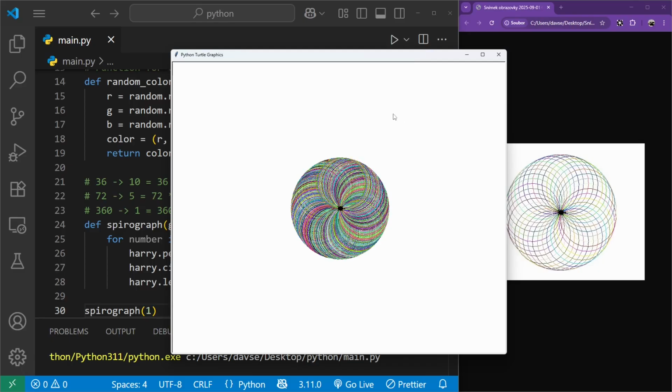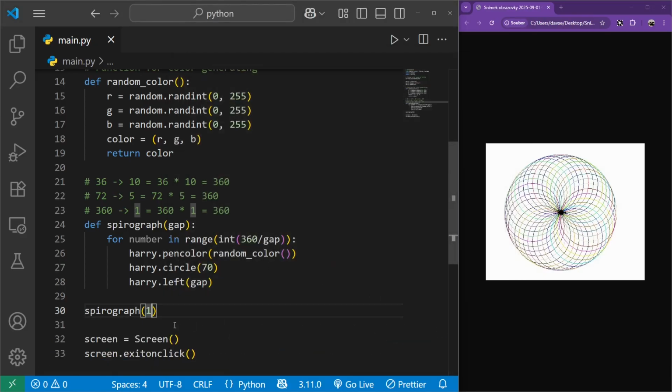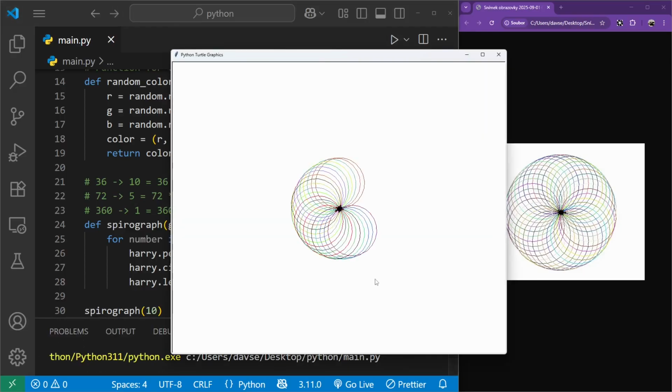Okay, this is our spirograph. So perfect, now you can see how simple it is to change it. You can create more spirographs if you want, and that's great. You could create something like this, but I don't know what it will do. For example, here 10, here 5, and here number 1. If you create it, it will be spirograph in spirograph. Now it will create the second one, and now it will create the third one.